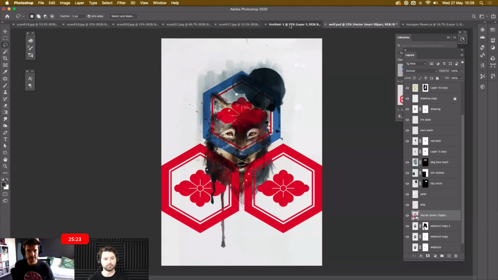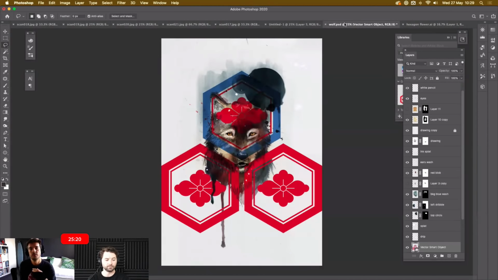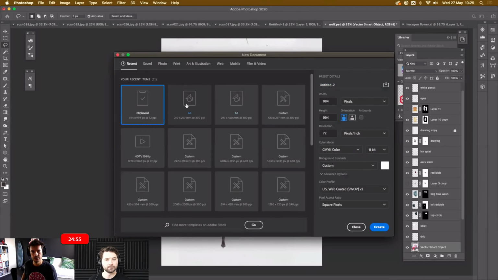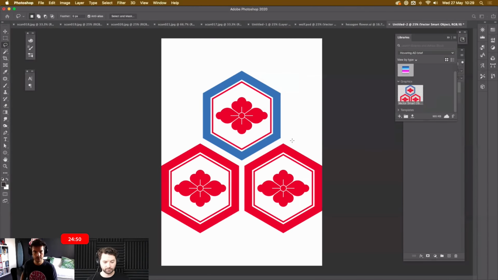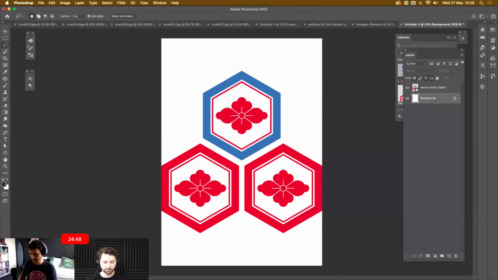Another aspect of that is if you're doing mockups. We'll talk about saving in a little while and all the different file formats that we can work with. But when you're creating your portfolio, when you're creating something for a client, let's say that this is meant to go on a t-shirt, right? I am actually probably not going to use this example here. I'm going to make a new one. Here we go. I'm just going to use the one that I created before. There we go. So let's say that I want this design on a t-shirt.